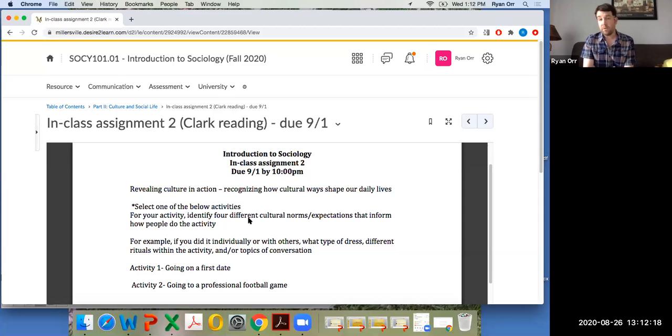Two things real fast related to this assignment. In-class assignments are graded by participation. Normally this is something we would do in the later part of the class period if we were meeting face-to-face. It's like attendance points, like participation points. If you do the activity, you're going to get the 10 points for it.